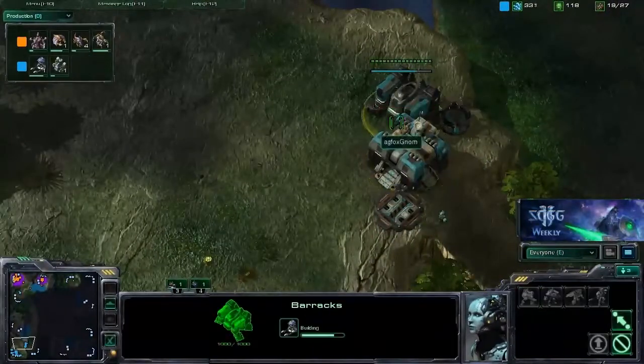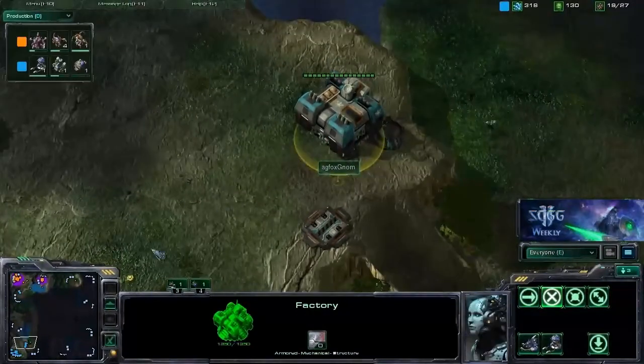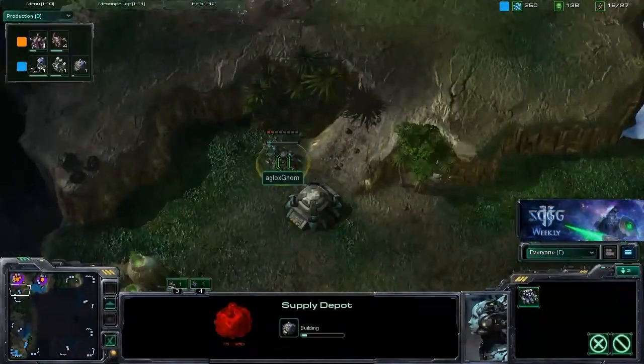He's got a nice wall-off here with the factory and the barracks, and he's just going to send his marine out to scout, and it looks like he's going to swap that over, so he's probably going to go for some early Hellions. Oh, I missed that completely.